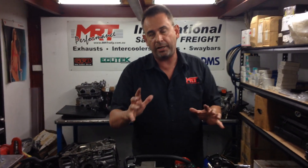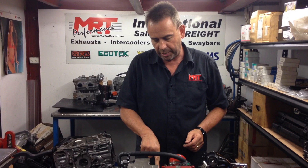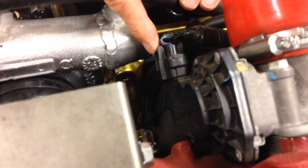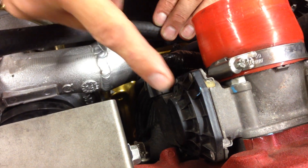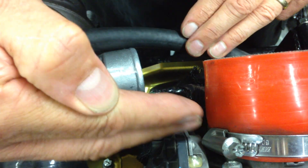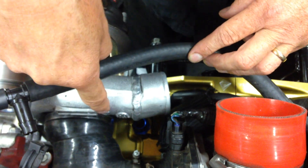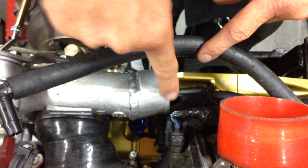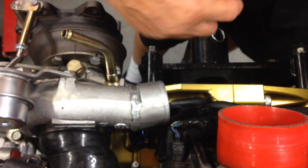Something I touched on earlier, and in previous videos, is the later models with electronic throttle and the offset required to fit the compressor housing with a top mount intercooler. This is the electronic throttle control motor, which is run by the engine ECU — it doesn't have a cable to pull the throttle butterfly; it's controlled by the ECU via a signal from the accelerator pedal. On the later models this takes up more room and the throttle body intake is positioned a bit differently. As you go to a bigger turbo, this offset becomes larger and larger, but inside it's all machined and flows well.